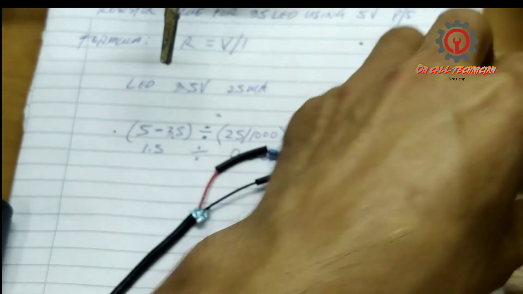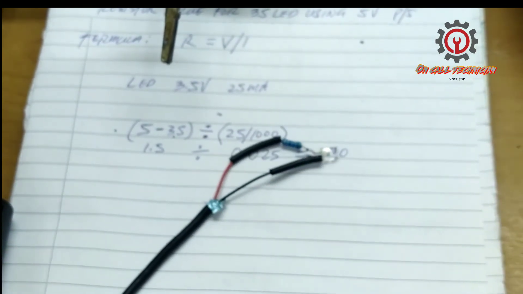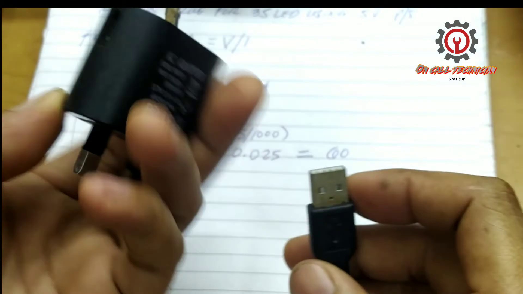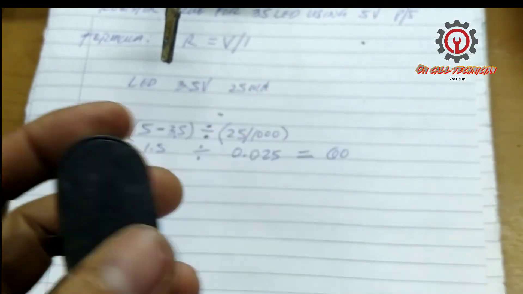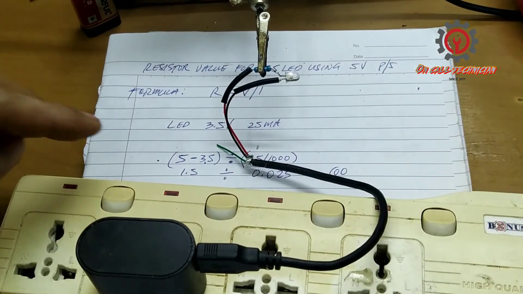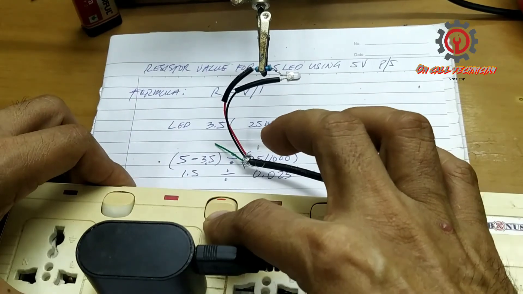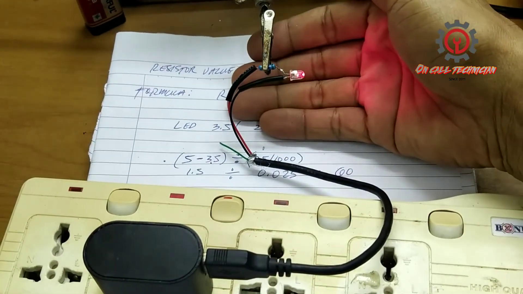And then using Ohm's law, let's see if the LED will not going to blow up. Okay, using 5 volts power supply of mobile phone. And let's power that on. Okay there it is, it's being lit up.